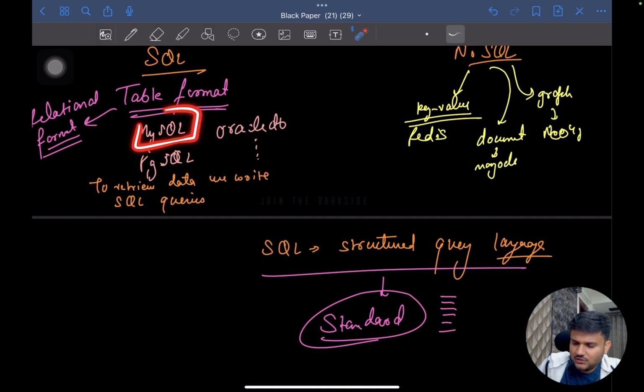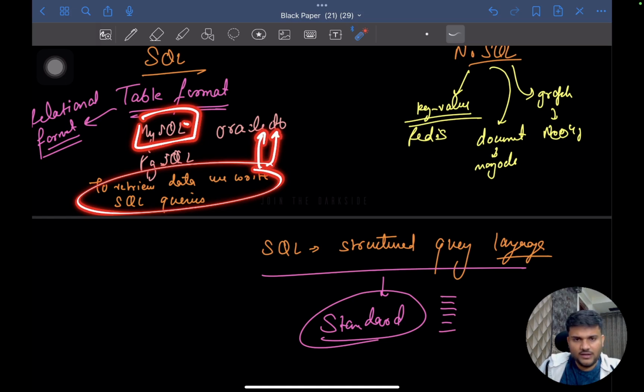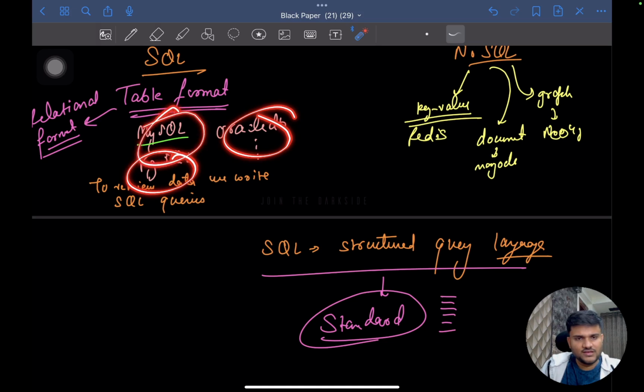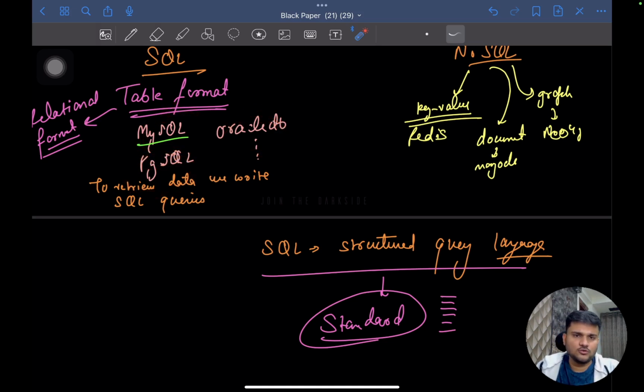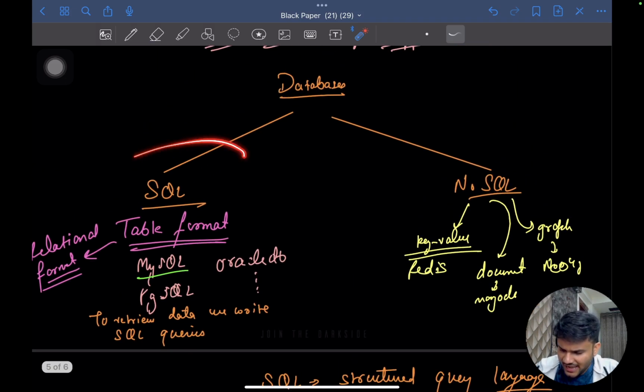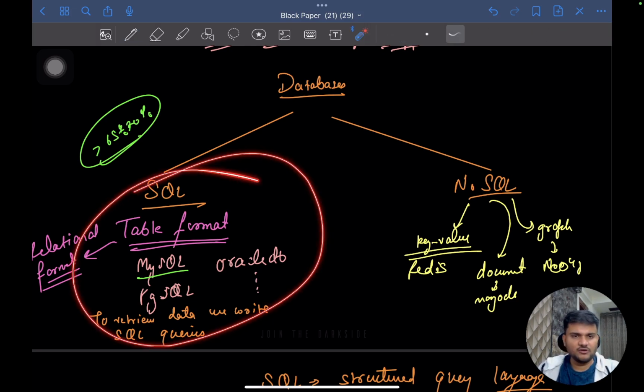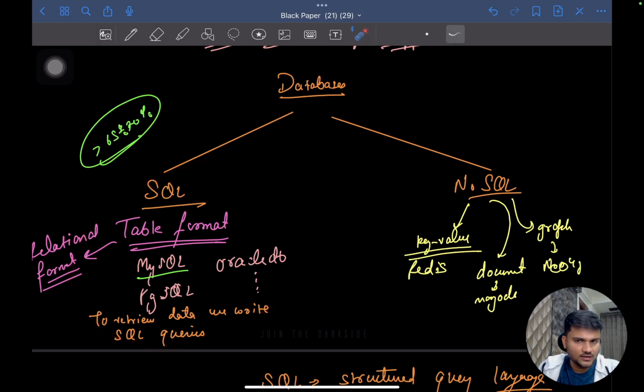So any SQL you learn, at least syntactically to get data, add data, update data, all of that stuff, you will be able to do in other SQL databases as well. Very easily. There will be just 10% few changes here and there that you can learn on the go, right? And fun fact, SQL databases are so popular that still more than 65 to 70% of the applications that you will see on the internet are heavily powered by SQL databases only, right?